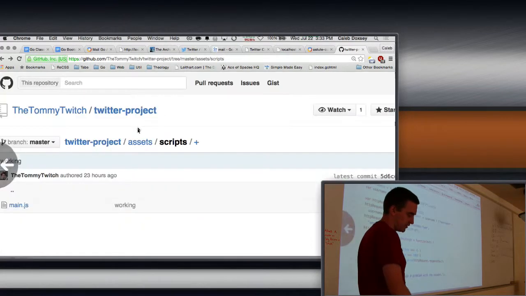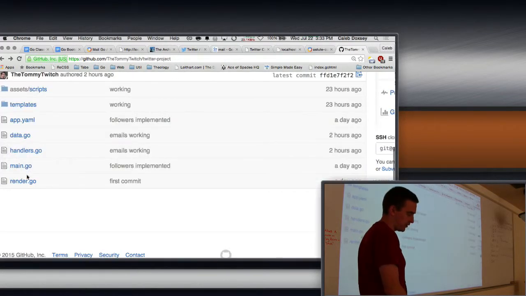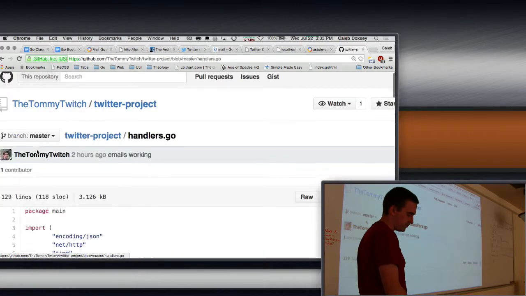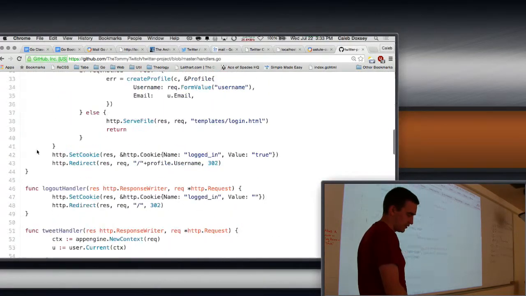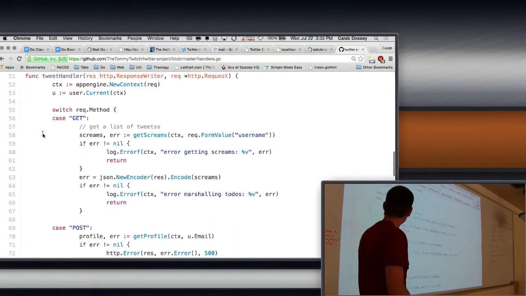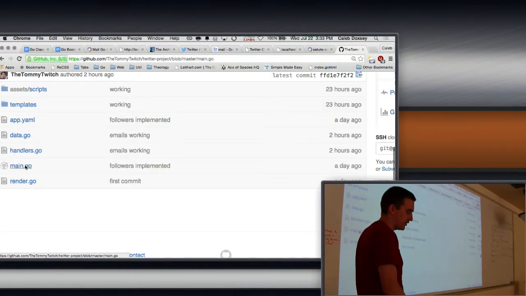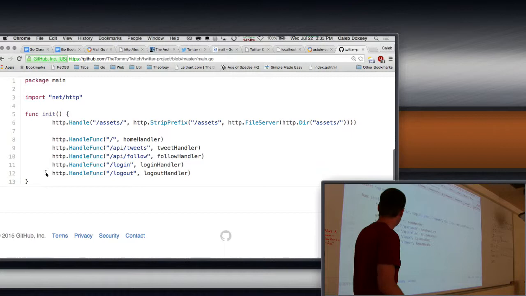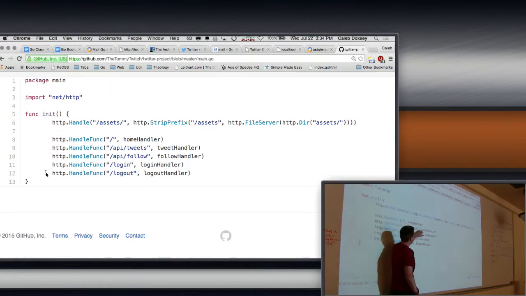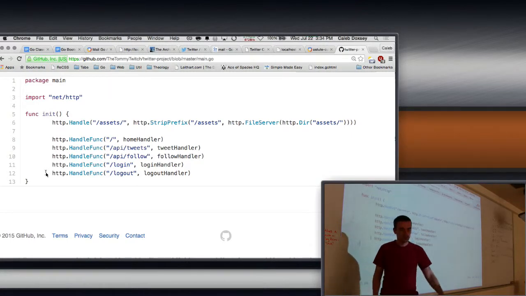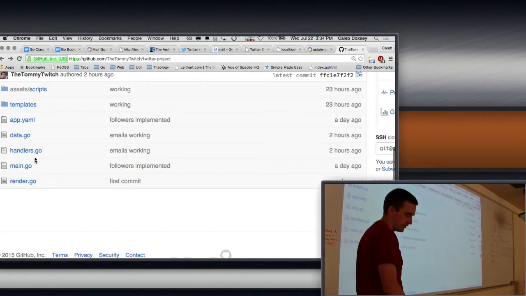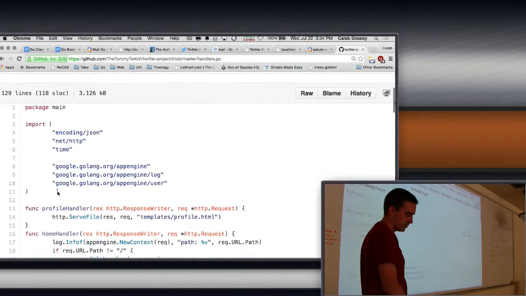That corresponds in the Go code with tweet handler. And the reason why it's tweet handler is because inside of here we have it as a route. /API/tweets goes to tweet handler. And so that's how we found that.